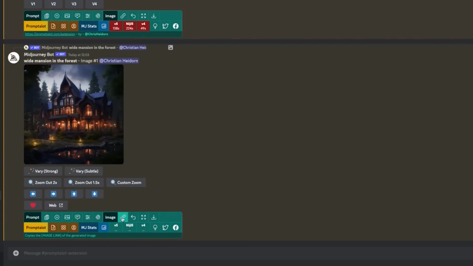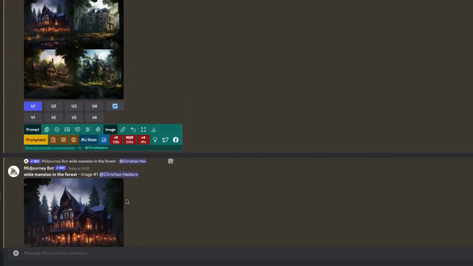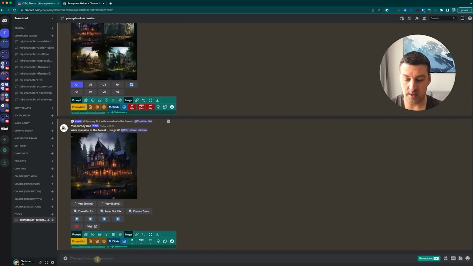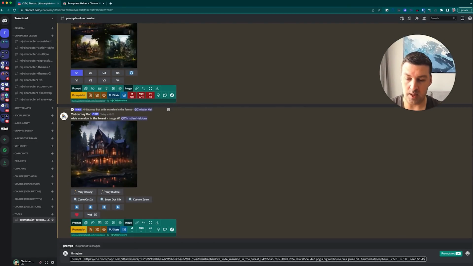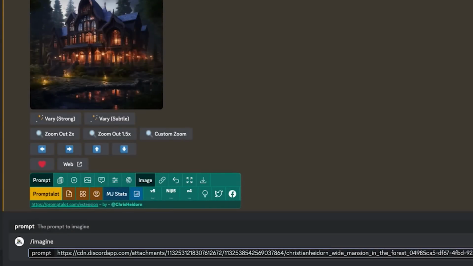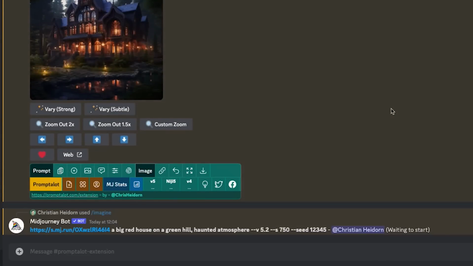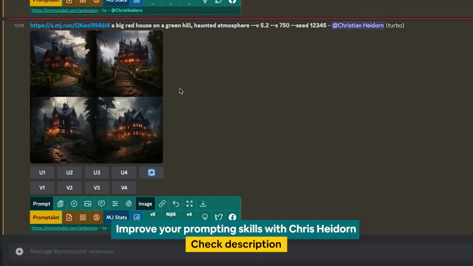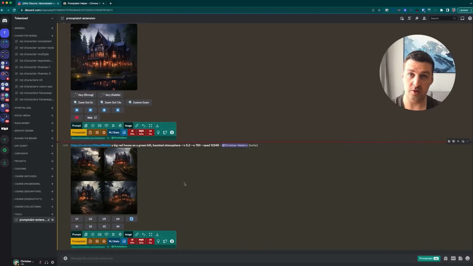But now I want to use this image reference with an entirely different prompt. So it's in my clipboard already, but I need to go back up, and then I'll hit this Append button. What this does now is, if I enter Imagine and then paste it, you'll see that it's added the image link at the front of the prompt, which I just copied. And now I just need to hit Enter, and it will generate that image. Now we get a set of images that uses our main prompt, but it also uses the reference image as inspiration. If you do this sort of thing a lot, then I'm sure you've realized by now that this can be a massive time changer.